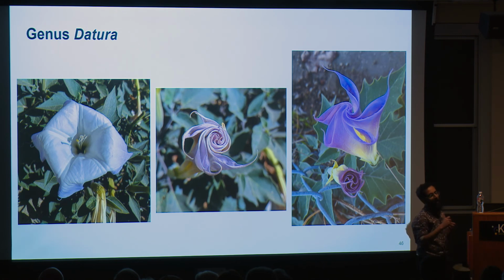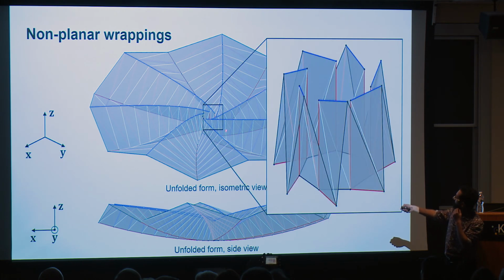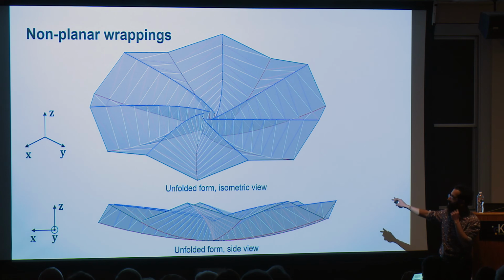And I was thinking, hey, I can design an origami wrapping pattern that is conical when unfolded. Can I design an origami wrapping pattern that's got this kink in there, such that the origami pattern is kind of kinked when fully unfolded? And it turns out you can actually design these origami wrapping patterns that are kinked in that way. It's got, in the central part, these kinks that make sure that the structure doesn't actually ever go flat. It stays in this sort of rippled, corrugated, non-planar form.